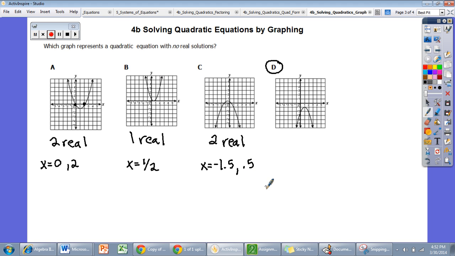So this has been a review of solving quadratic equations by graphing, and we should know that there are 3 ways to solve quadratic equations: by graphing, by factoring, and also by the quadratic formula. So make sure you check out all of those review videos so that you're able to solve quadratic equations by any method that would be presented to you. If you have more questions about solving quadratic equations by graphing, please see your math teacher.